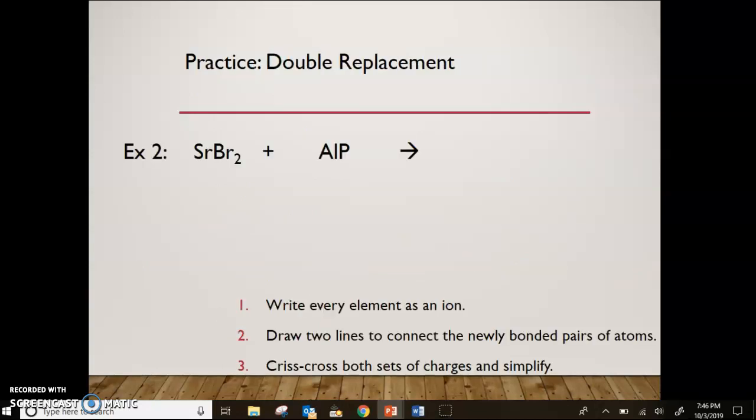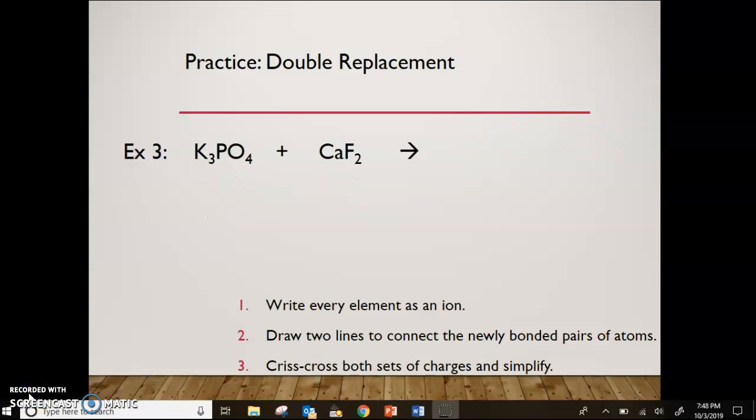Okay, so here's another one. I know that I have Sr with a 2 plus, Br with a 1 minus, Al with a 3 plus, P with a 3 minus. If you don't know where those numbers come from, be sure to go back and look at your periodic table. Right, and then I'm going to cross. So I'm just going to go ahead and put my charges up here. Sr 2 plus, P 3 minus, circle cross. So I get Sr3P2, plus I have Al 3 plus and then Br 1 minus. Oh, this should be a minus over here. Let's fix that. And I get AlBr3. Again, predict and then balance.